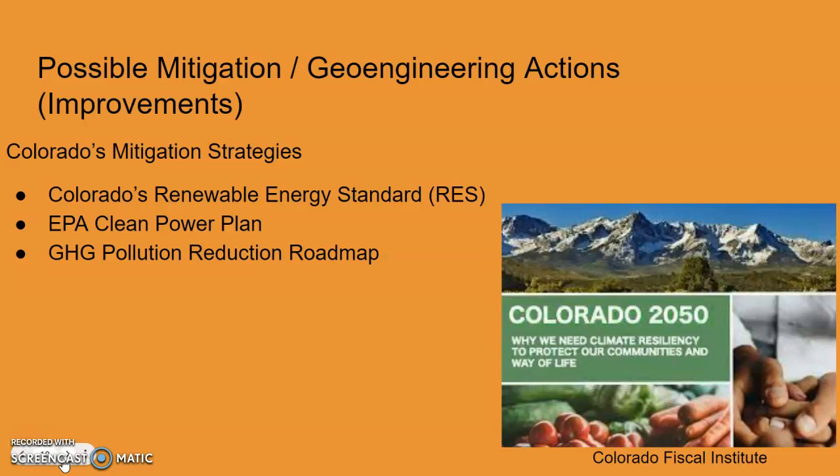A second mitigation strategy Colorado is implementing is the Clean Power Plan. The Clean Power Plan puts guidelines in place for limiting the output of carbon dioxide emissions from existing power plants. Implementing this plan is helping Americans transition away from fossil fuels, protecting our health, preventing future generations from experiencing the worst effects of climate change, and making the United States a global climate leader.